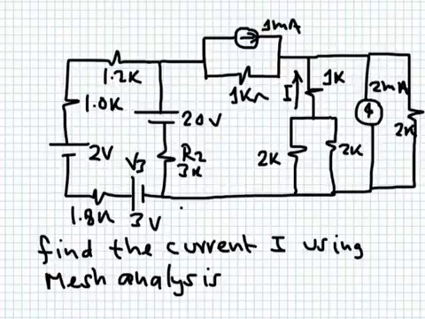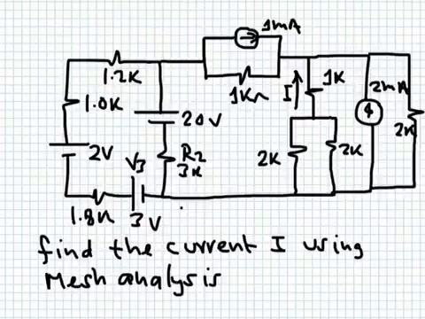We have a circuit. It has a number of sources, and we would like to apply mesh analysis to calculate the current I, this current here flowing in this 1 kilo ohm resistor. So it's very important to note the polarity. The current is assumed to be pointing from bottom to top. And if your answer actually is flowing the other way around, your answer will be negative. So very important to pay attention to the sign here.